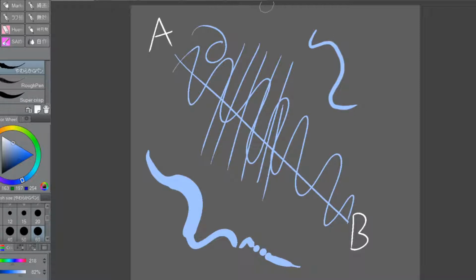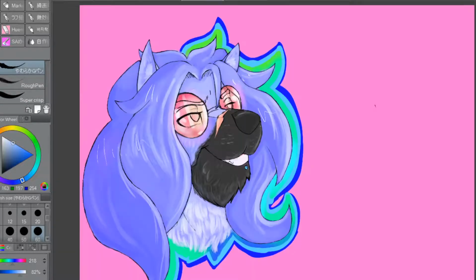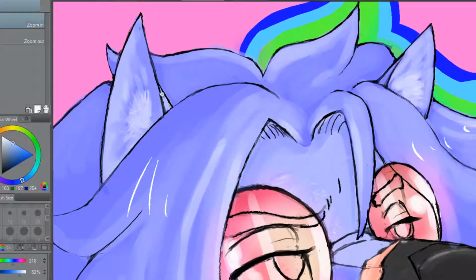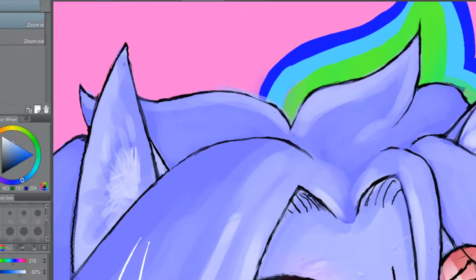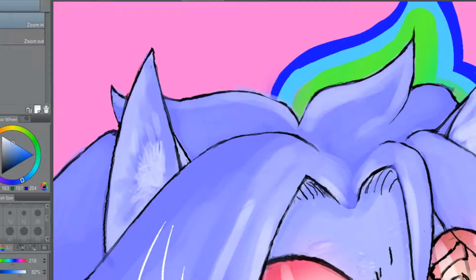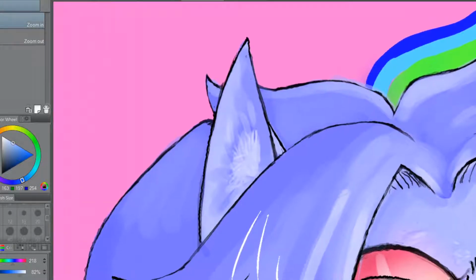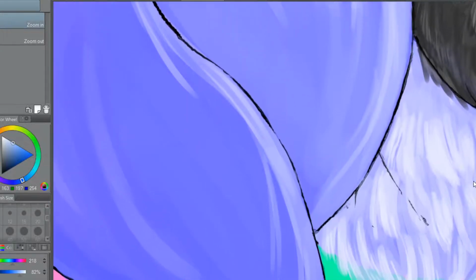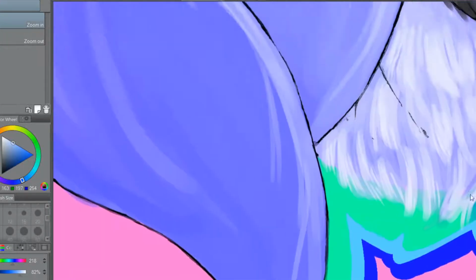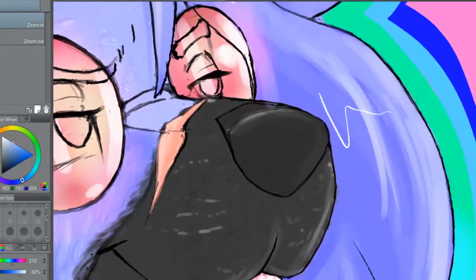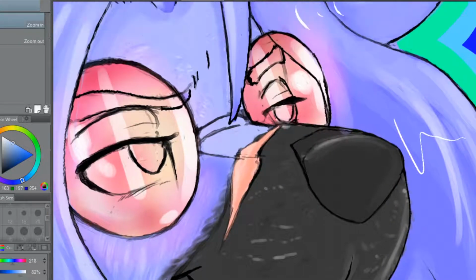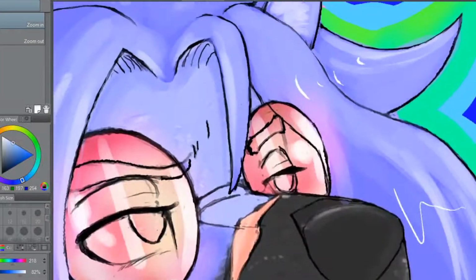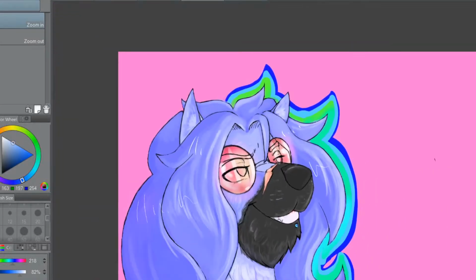Let's take a look at a piece that has such a thing. If I show you this here, and we start from the very top, you could see that I've done line art that is kind of choppy, but it has texture to it. This line art can be used as a good example to show you how this leads you through a piece. These lines have different textures and different points, different thicknesses and thinnesses, and they cohesively bring you to different parts of the piece. These lines give you a sense of scale, they give you a sense of blending and a sense of other things like that eventually make a whole piece more interesting as a result.